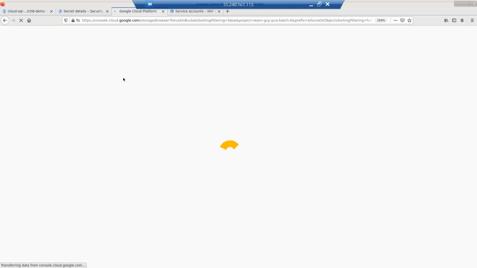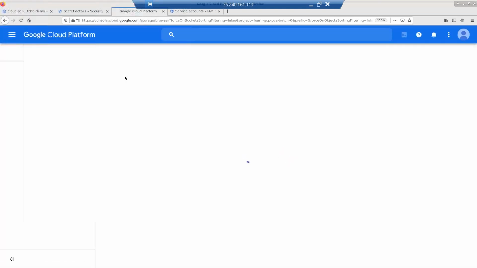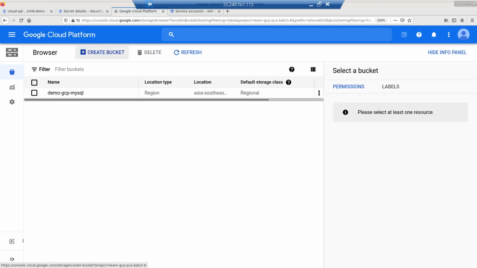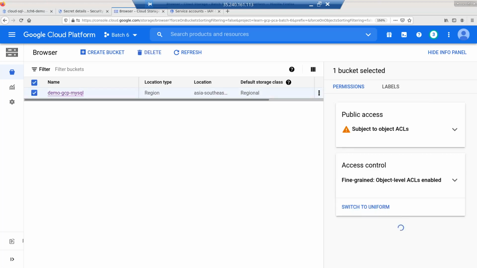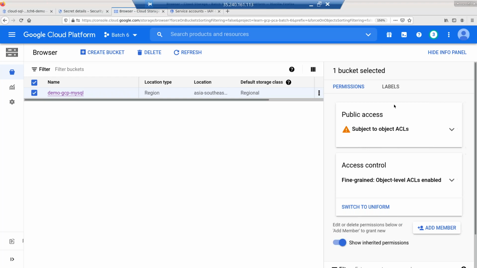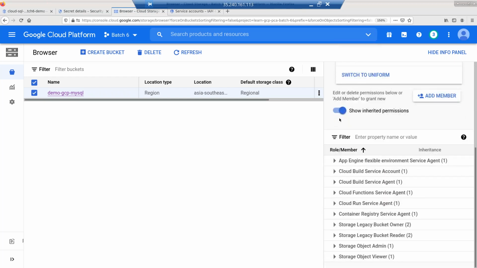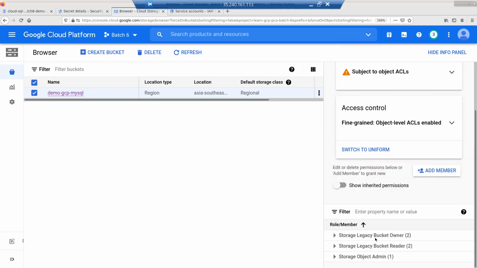Forcefully refresh it. So select this bucket. Now you see a third entry, folks. You see a third entry.